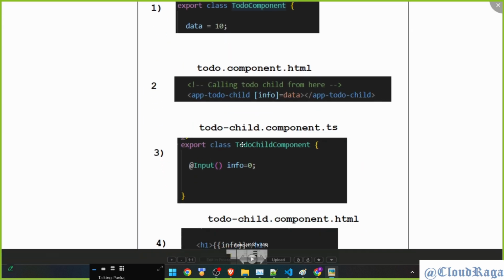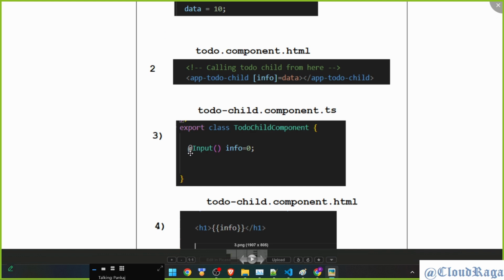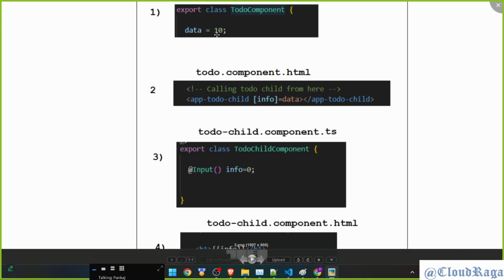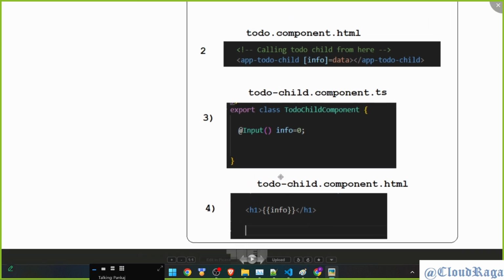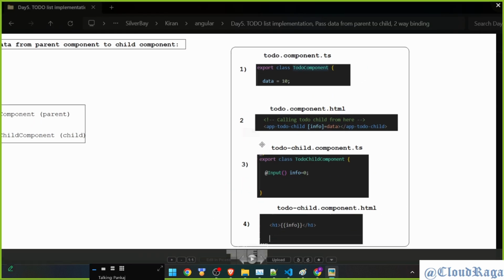Now, when you go to the child component, first of all, you have to declare an @Input. We are just telling in advance that this is a variable which will come from the parent. Make sure the name you use here, like you can call it key, is the same. I've initiated it with 0 because I know it's a number type. Data equals 10. And then finally how to use it: we have a key, just use that in the template, either to print it or to use it in further processing. So this is how we send data from parent to child.